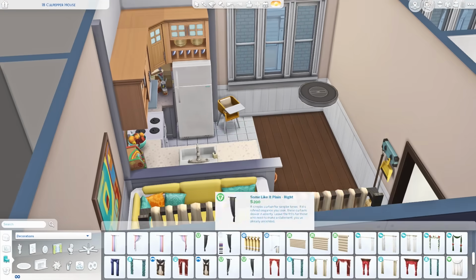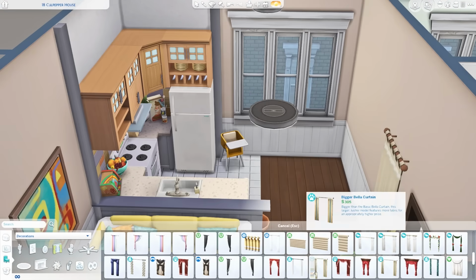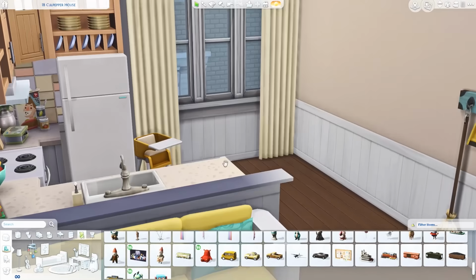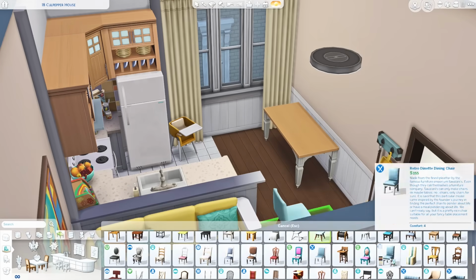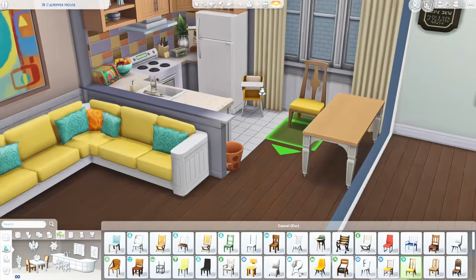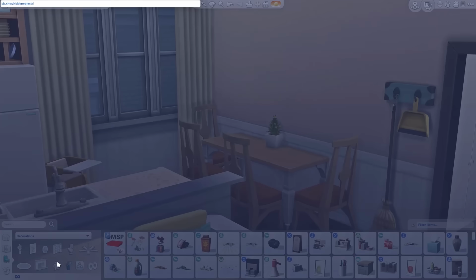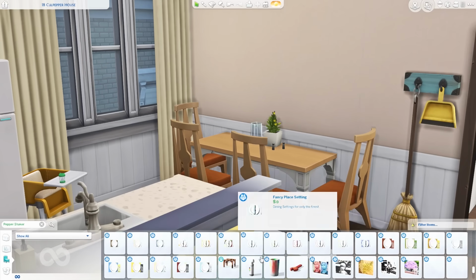And then on the kitchen counters, I placed a few decorations. I used that bread box that came from Parenthood that has the hand-drawn rainbow on it, and I think there's a house and some handprints that look like faces. It's so adorable, and I've used that object tons, but I don't think I've really used it in that particular swatch too many times. So I really wanted to use it here because I wanted to add some of those extra objects that we have in game that look handmade. I think they're mostly from Parenthood, so I use that plate with the handprint in the hallway. That item is so cute too, so I really enjoyed that.